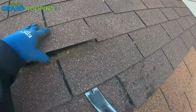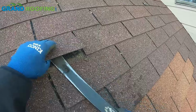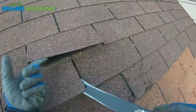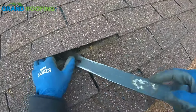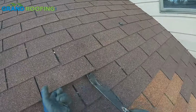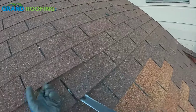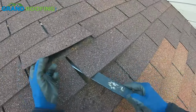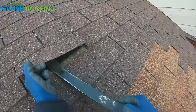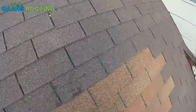I'm going to let these slide off. If they slide off, I'll run the magnet down there on the ground afterwards. I need to really get this wrapped up and get one more repair done that I've committed to, and then offload the truck, reload for the next, if I can, if the weather's not too bad. But instead of fighting these, they're just going to slide right off the roof potentially, and I will magnet them up.